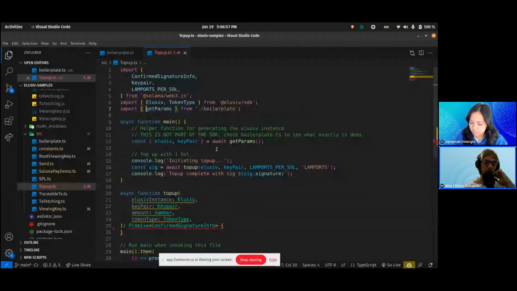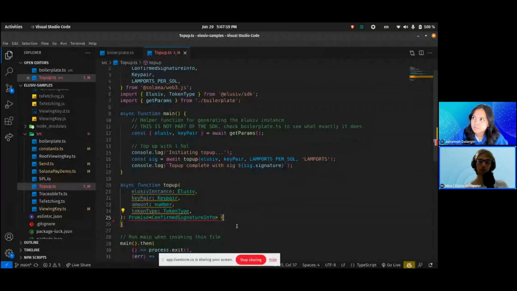Basically, the first thing we want to do, if we remember the little animation on the website, is we want to top up or create a private balance, so to say. And creating a private balance or topping up is really just converting a public balance, so normal assets that you might already hold on Solana, into a private balance.